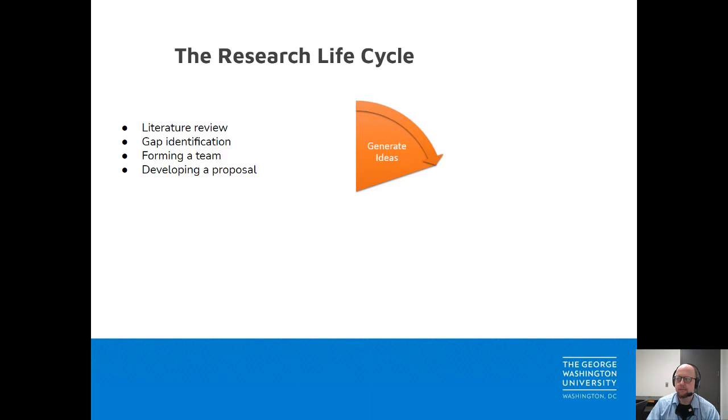The first stage in the lifecycle is the generation of ideas. This means identifying a topic of study, perhaps as a continuation of one's own prior research, or through reviewing the existing literature and identifying a gap. To that end, many authors will identify potential next steps in the discussion sections of their published articles, which they intend to prompt future research that will continue the work they've done. This step may also mean identifying a team of collaborators with whom one might perform the research, perhaps even identifying individuals at different institutions with unique expertise and experience on a particular topic.